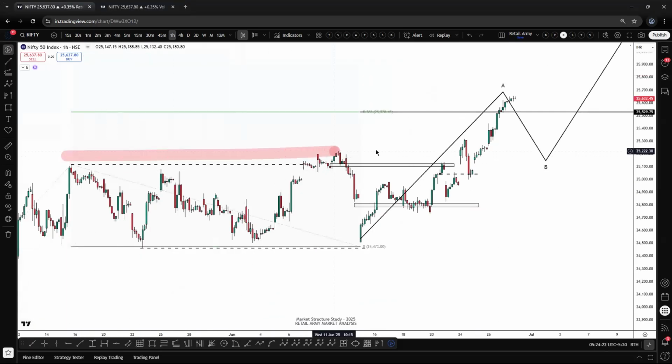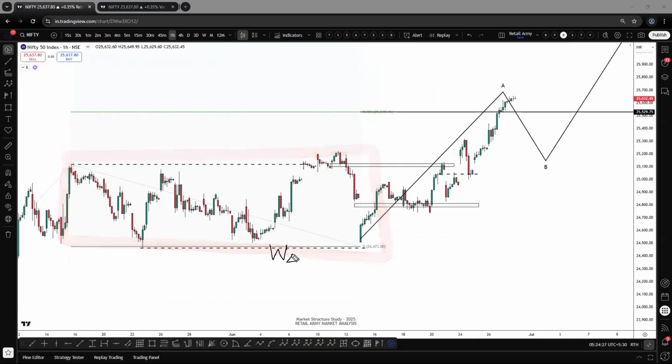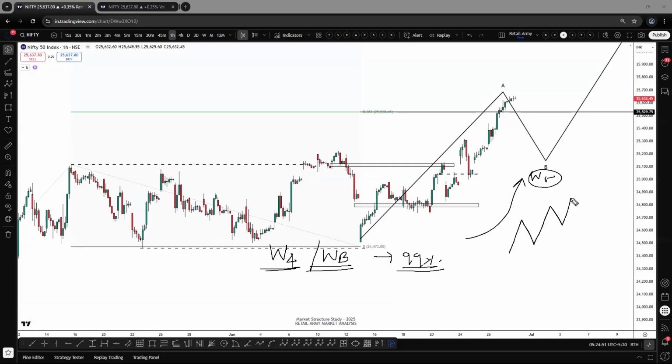Because this was the first phase. The most dangerous phase, wave 4. Wave 4 and wave B, I think I have told this in many videos, non-stop, back to back. Wave 4 and wave B are the most dangerous waves. 99% of retailers lose money here. 99%. What happens after that? This is a simple trending move, but this is not a simple move now based on the internal structures. This is a complex trending move in the form of a diagonal. So here again, retailers will lose money.